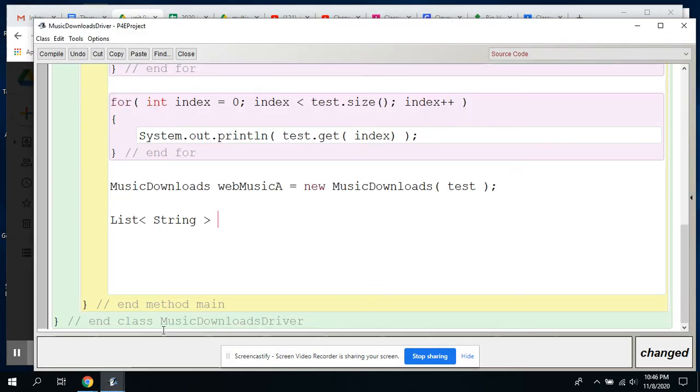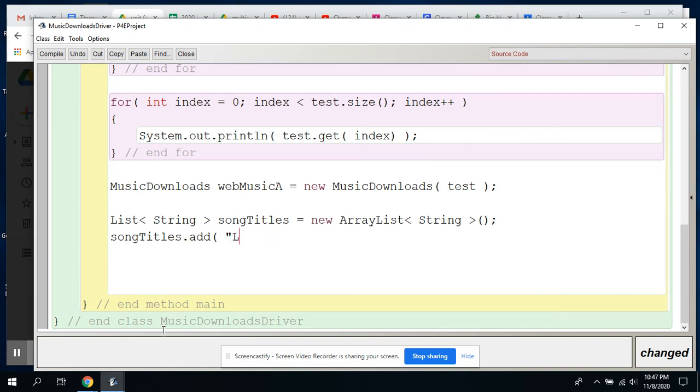So list of string, song titles, I'm going to call it equals new array list. It's an array list of strings is what they said. So create array list of strings. And then songTitles.add("Lights").